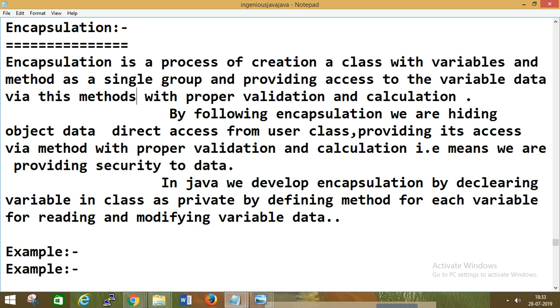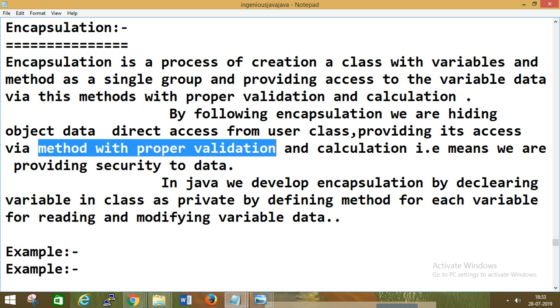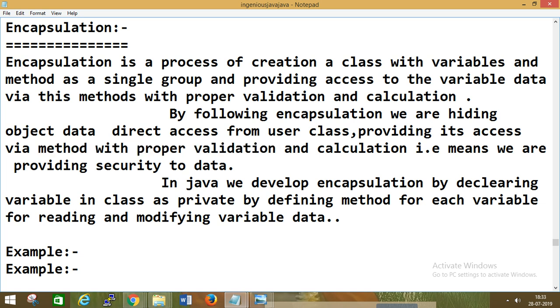By following encapsulation, we are hiding object data directly from my email account. Users cannot access it, and access is provided via a method with proper validation. I am getting this OTP, which means we are providing security to the data. After that, I am able to log in to my new email account.